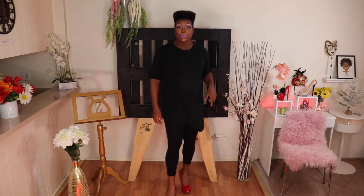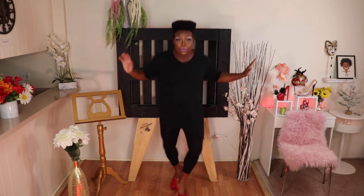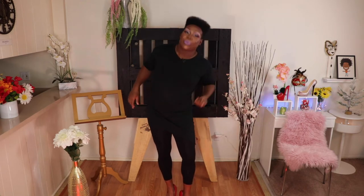Yes. Now for me it is hard to do that Charleston in these heels, but we're gonna get through it anyway, okay? I call this, just for me, the low Charleston because I'm gonna give you guys another option, which is the Charleston I love to do. I call it the low Charleston because the feet are on the floor. The one that I love to do is the high Charleston. That's my word for it.